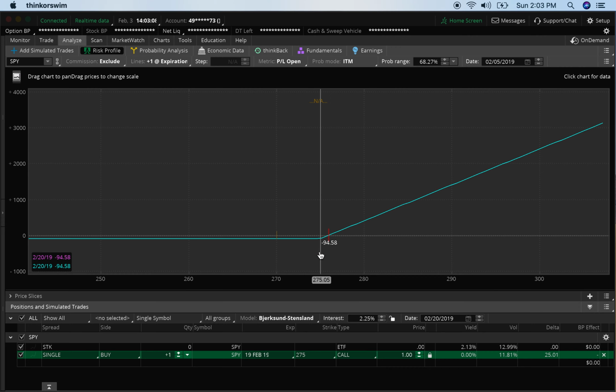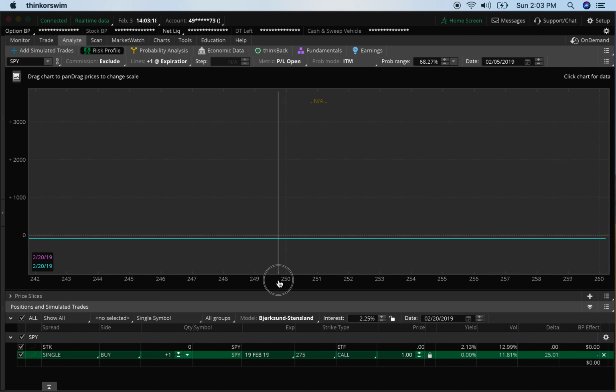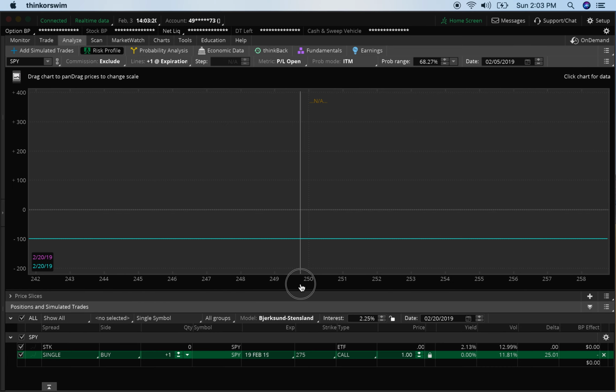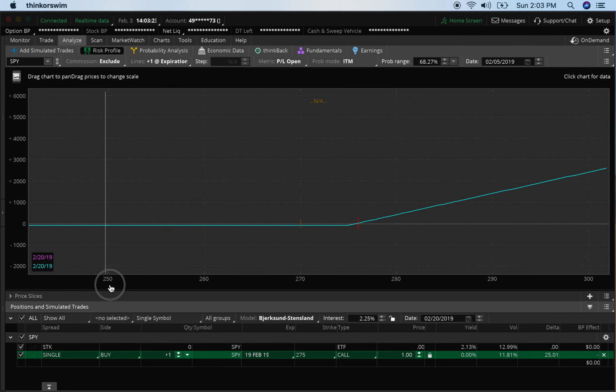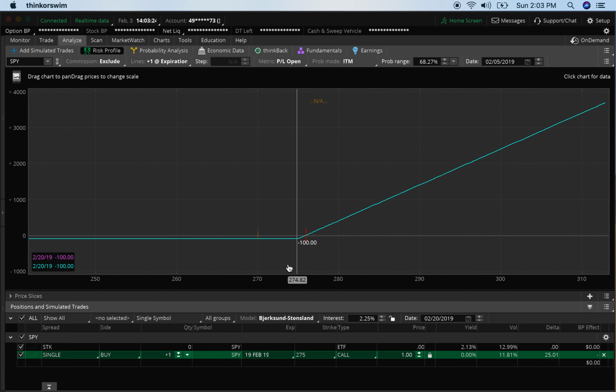So anything under 275 at expiration is going to be negative 100, right? That's why this line has a slope of 0 and it just goes on until the stock hits 0 on this axis, but they don't even show it. You could keep going and going and it's going to be straight, because you can only lose $100, right? That's all you can lose. As the stock increases, your profit loss will increase to infinity on this side, but wouldn't that be nice? Yeah, theoretically, it can go forever, right?